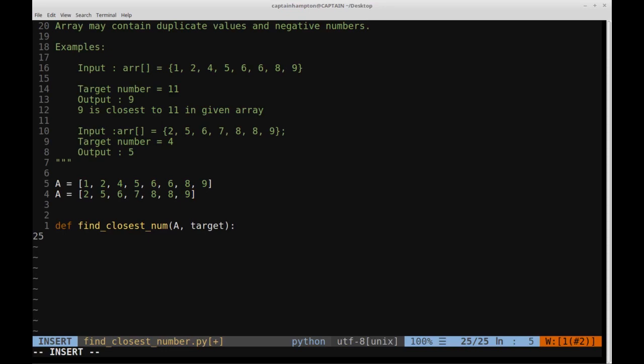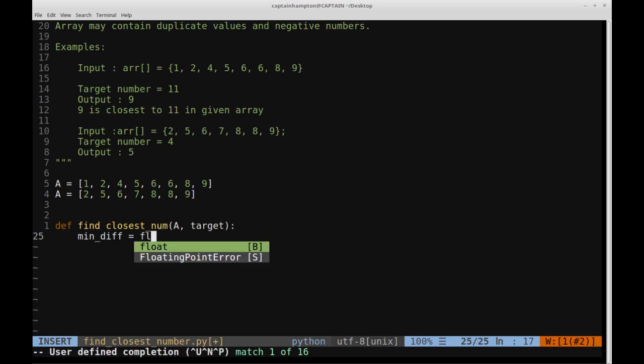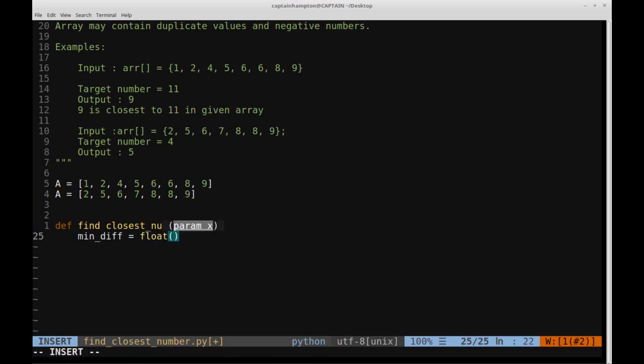And then I'm going to go ahead and define a variable called mindiff, and this is going to be the variable that's going to keep track of the smallest number that we've seen so far with respect to taking the difference between the target element and the element in the array that we're looking at. So I'm going to set this initially equal to just a huge value, essentially Python's built-in version of infinity.